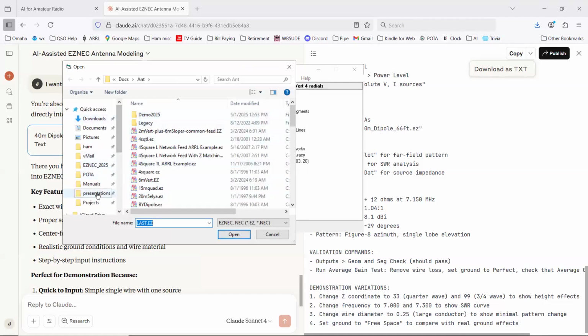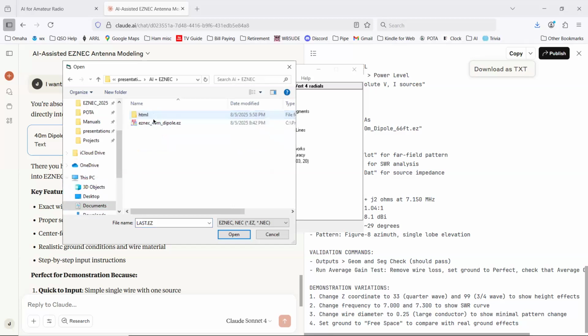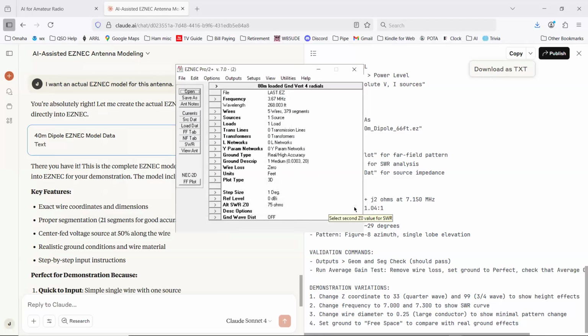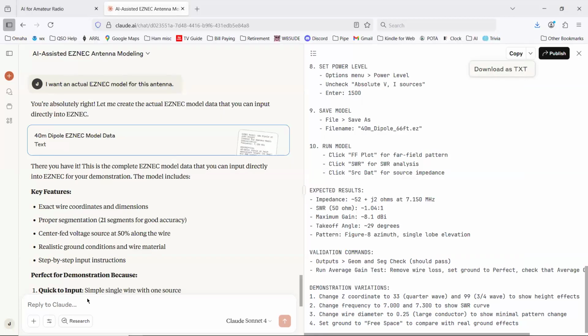And so here it is. And we open it. Okay. We're going to give Claude one chance to fix that. Just one chance. And then we'll go to plan B.